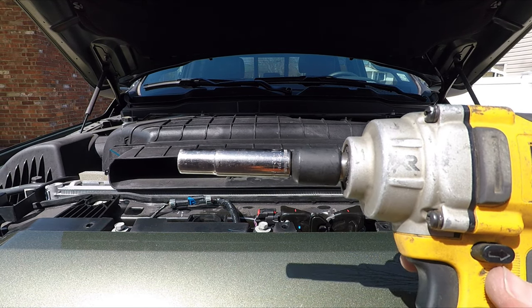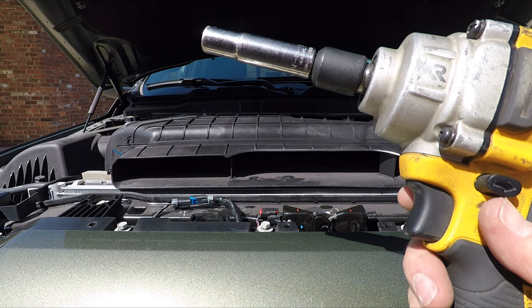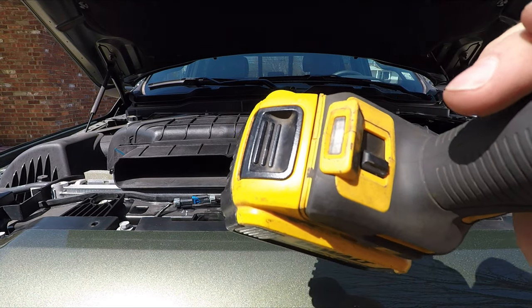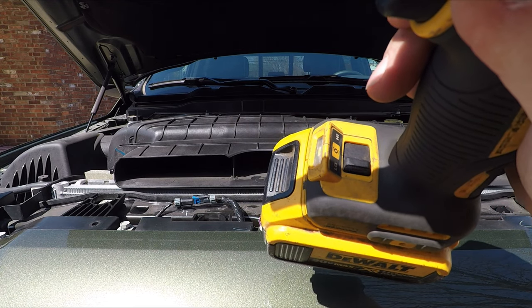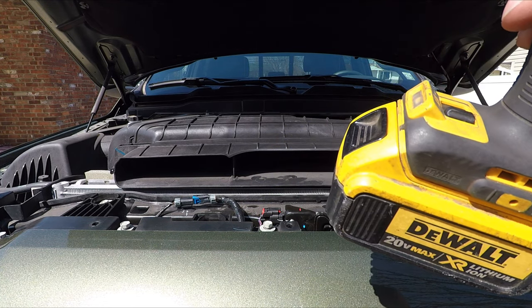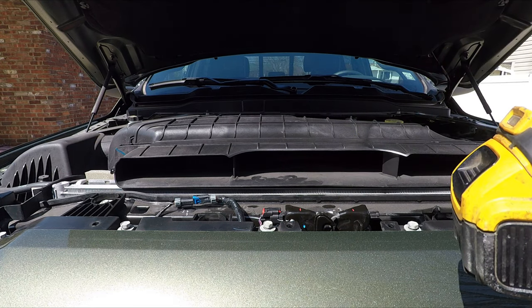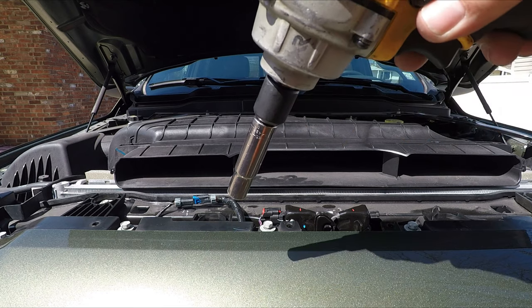Comment sections far and wide on YouTube pick people apart for using impacts on this kind of stuff, but I'll have you note it's on the lowest setting, and I go back and finish it with a ratchet. This doesn't even get it tight enough on this setting. Makes a lot of noise, but it's not even that tight.